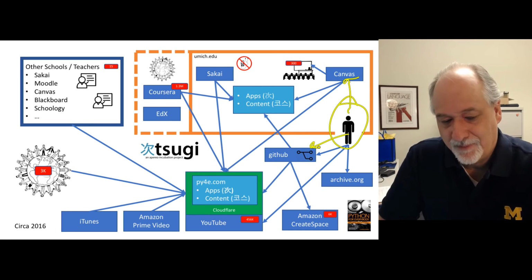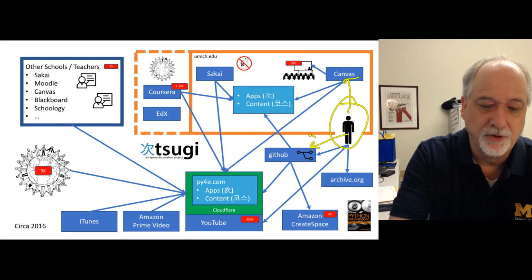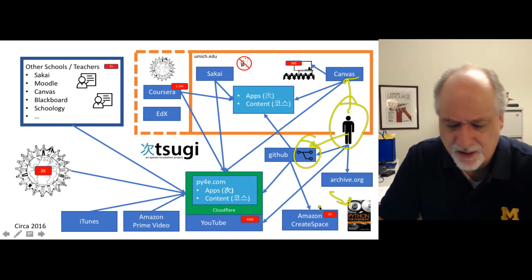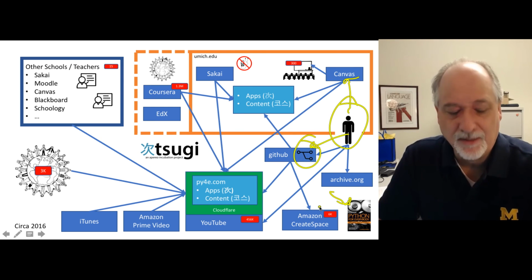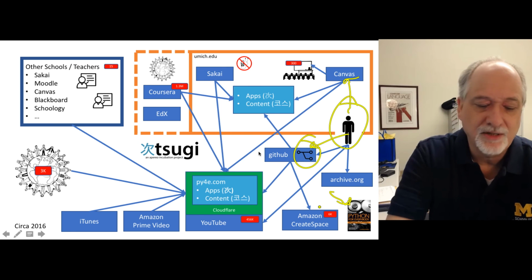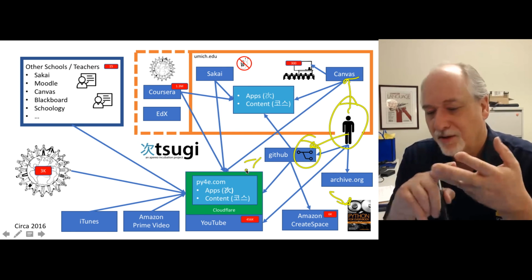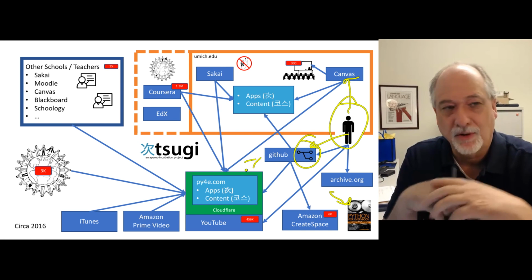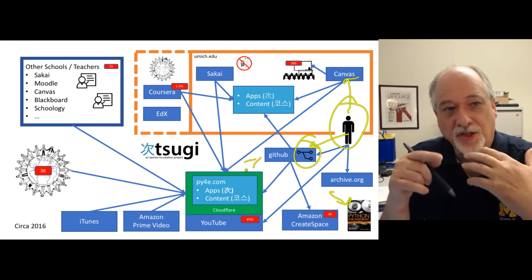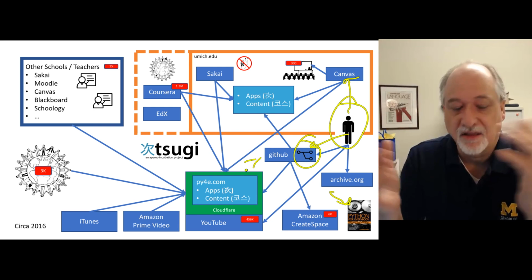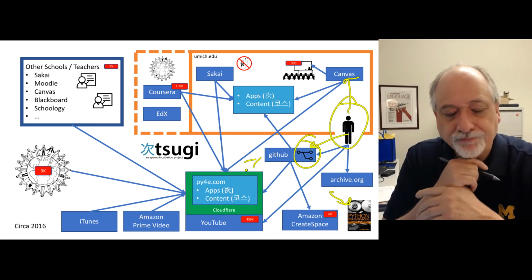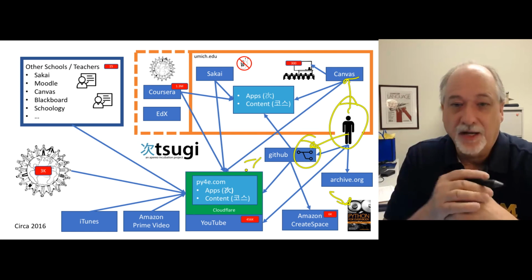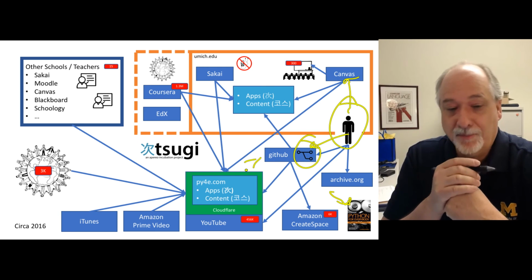It goes into GitHub. And I really believe in GitHub because of the ability to fork. If someone wants to take my textbook, which is now on Amazon CreateSpace, selling thousands of copies per year, somebody wants to fork my entire world, the book, the website, the software, and everything, and translate it to Chinese, then that's what I want to see happen. So I don't want to have my education be scattered on all kinds of things and mostly stuck in learning management systems. But GitHub, of course, is not the way to publish. It's the way to do change management and maintain copies and keep track of things.